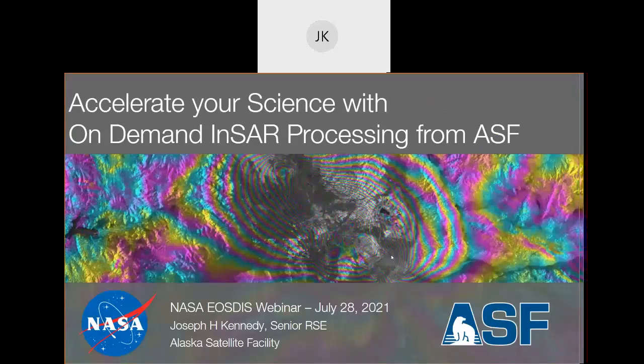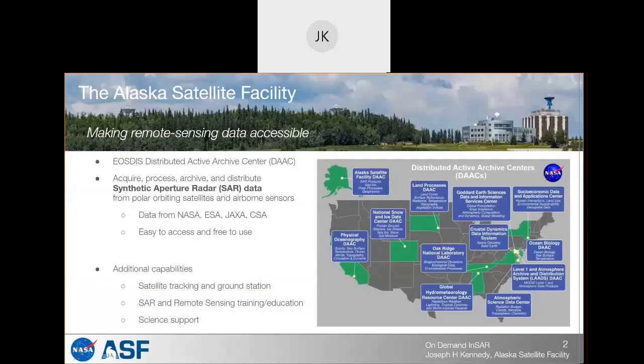So first, I'll give a little background on what ASF is. The NASA Alaska Satellite Facility Distributed Active Archive Center, or ASF DAAC, is one of 12 Earth Observing System Data and Information System, or EOSDIS, DAACs that manage, archive, and distribute Earth science data as part of NASA's Earth Science Data Systems program. Here at ASF DAAC, we operate the NASA archive of Synthetic Aperture Radar, or SAR, data for a variety of satellites and aircraft, providing these data and associated specialty services to a diverse community worldwide. In addition to NASA data, we host and archive data from the European, Japanese, and Canadian space agencies.